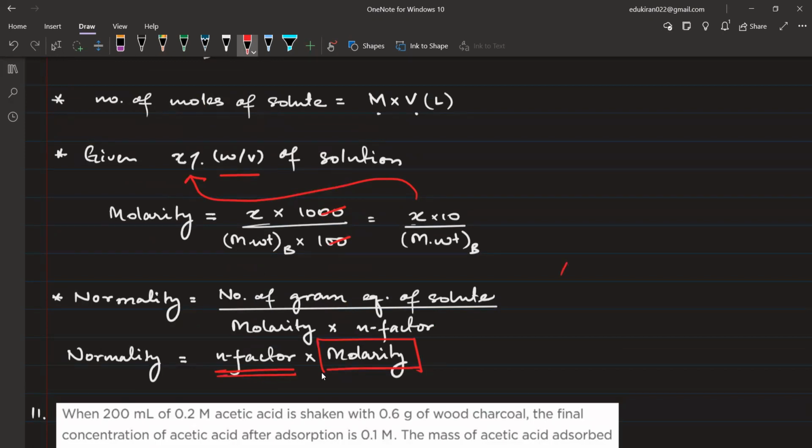if you have, let us suppose AlCl3. ठीक है, AlCl3. So in this case, aluminium का n factor कितना हो जाएगा? It is going to be 3, and chlorine कितना हो जाएगा? 1 हो जाएगा. So basically ये valency के ऊपर depend करता है. We'll do some question and वहाँ पे आपको समझ में आ जाएगा. N factor into the molarity. Write this down.